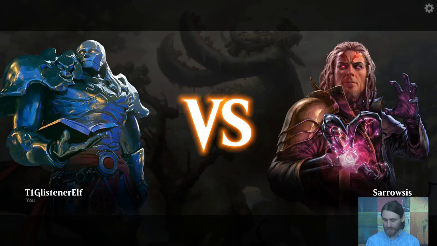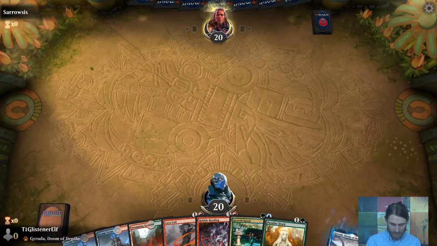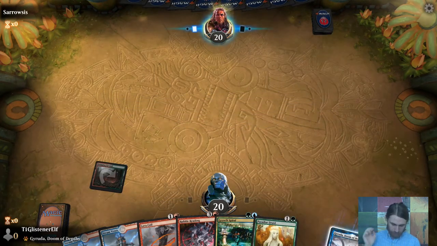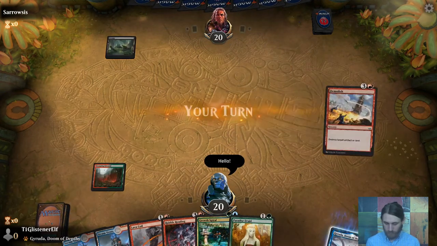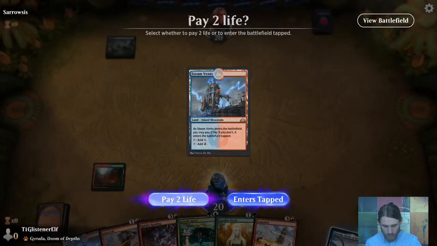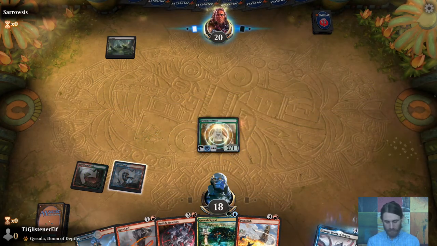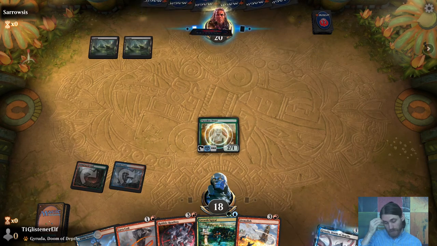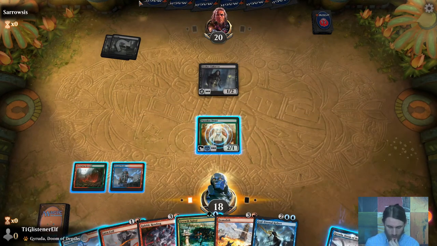Okay. Yeah, we'll keep. This looks fine. Alright. So let that come in tapped. Ta-da! Give them the big hello. Alright, so since we don't know for sure that we have another land coming off the top, we'll play Paradise Druid instead of Growth Spiral. Both are good, but Spiral is what you play, all other things being equal, when you have an abundance of lands in hand.